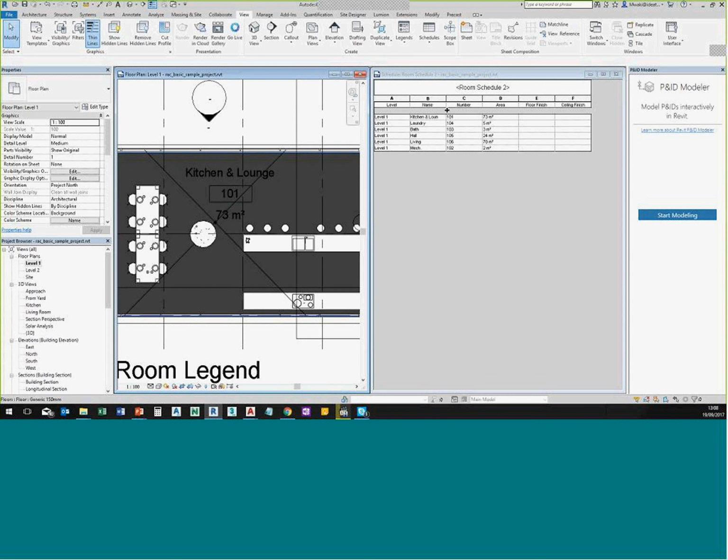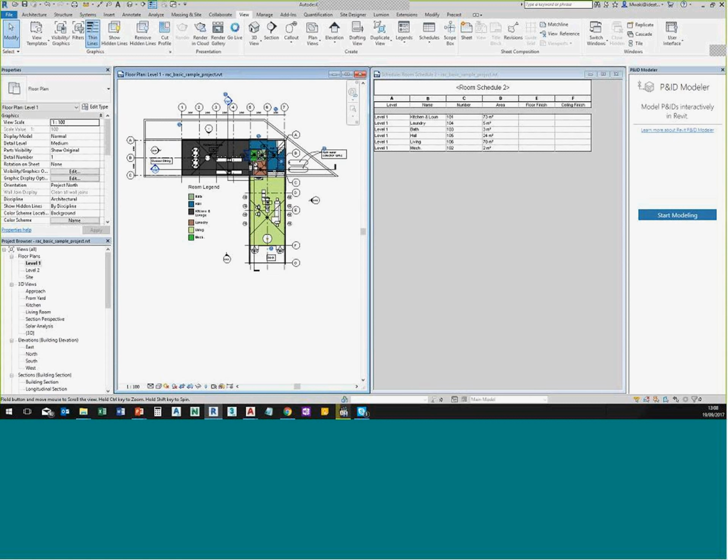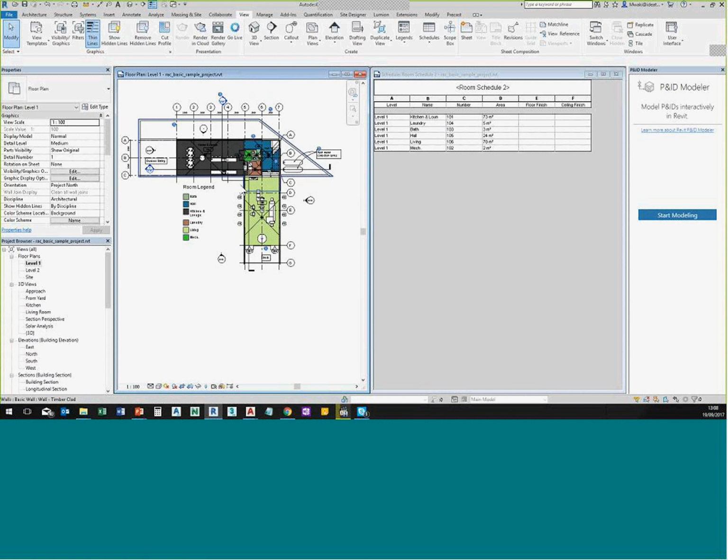So the information is presented to you in the form of tables and in the form of graphical plans, sections, etc. But all of them are views of the same underlying Revit model.